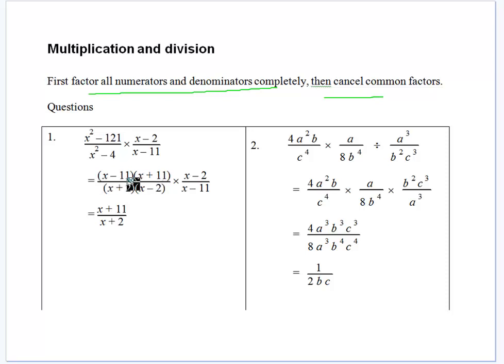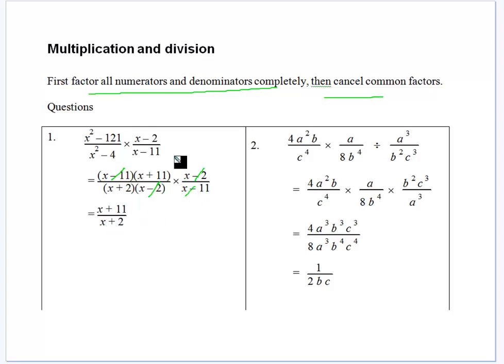difference of two squares, and then I can look at that and go, well, it's going to be 11, so I'm going to have an x minus 11 up here, so I can start to cancel out when it comes to time. And down the bottom again, difference of two squares nicely, and I'm able to cancel there because I've got a bracket there, a bracket there. It's all multiplication and division, and then the x plus 11, x plus 2 on there.